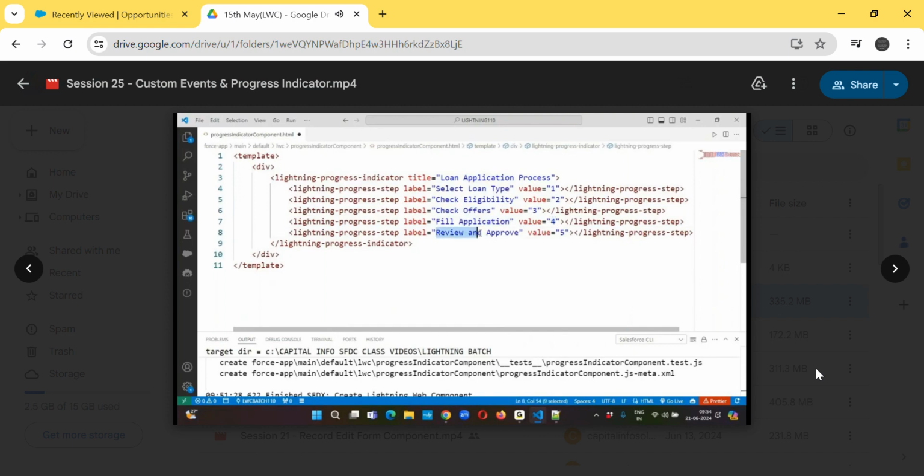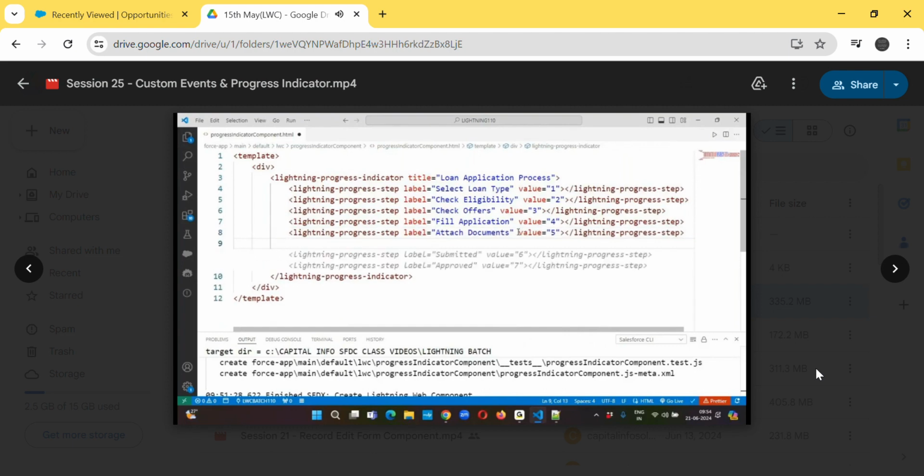And then submit application, or some attached documents. I'm adding some documents also here as an attachment related to my address details, related to my salary details.